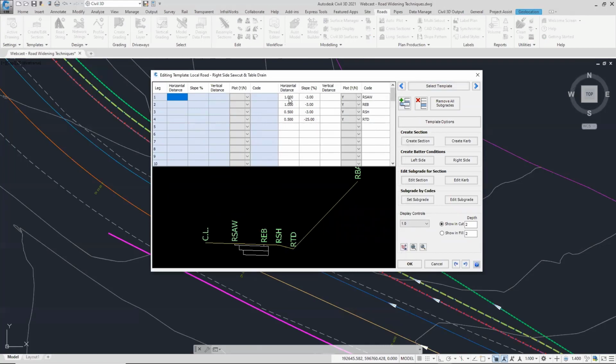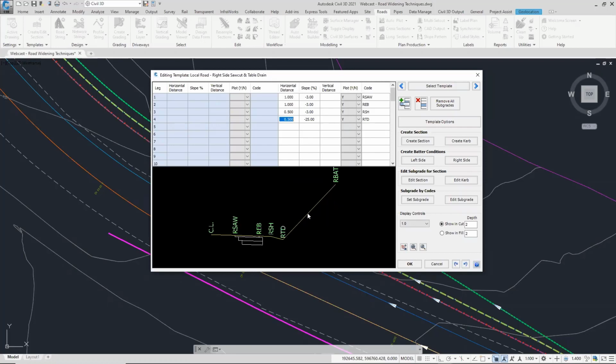And you'll notice, first of all, that all of these values at the top are completely generic. So 1 meter, 1 meter, half meter, half meter. I know for a fact that the center line to the saw cut is not going to be 1 meter. It is going to vary because it's going to follow an alignment. So just to put something in, rather than putting in tiny values, I put in something which is fairly representative, but obviously is not going to be used.